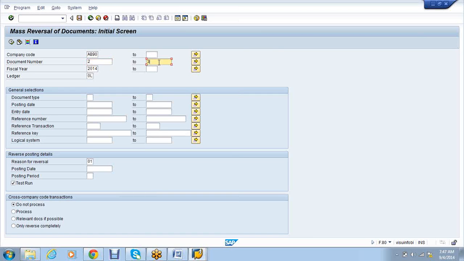So I can keep on giving document numbers. Is document number the only criteria, not the date? Yes, correct. We do not suggest the date, because if you give a date, we don't know which of the entries on that date are correct and which are incorrect. So always use the document number, because that is the correct way to identify.